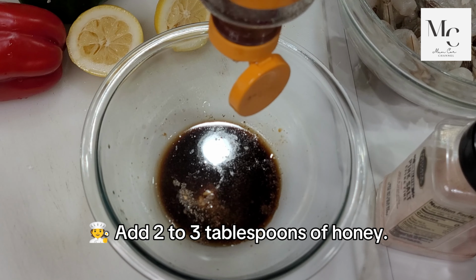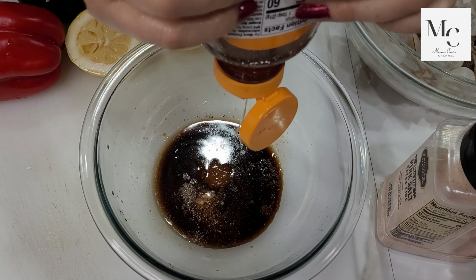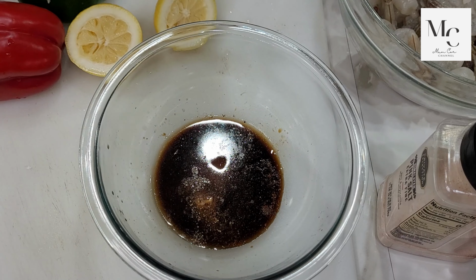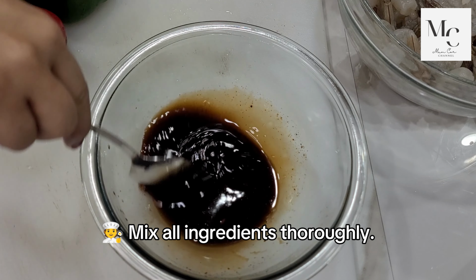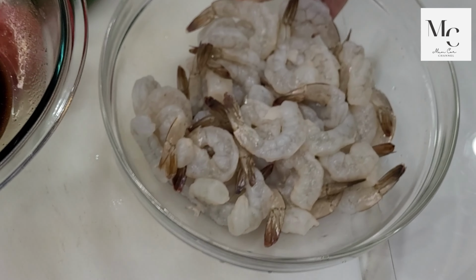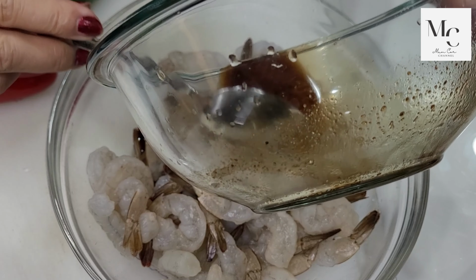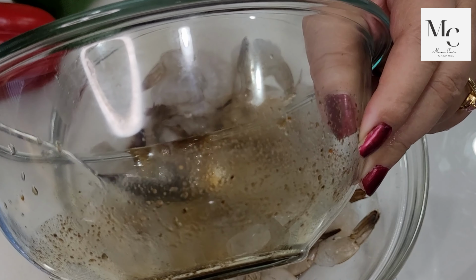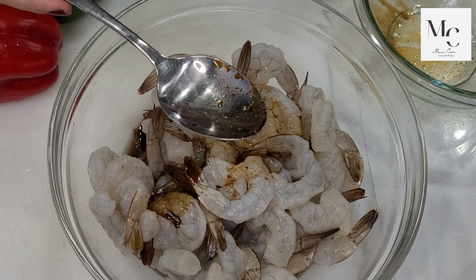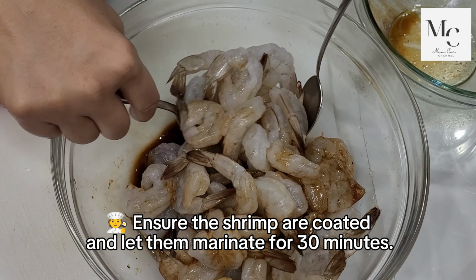Add 2 to 3 tablespoons of honey. Mix all ingredients thoroughly. Pour over clean shrimp. Ensure the shrimp are coated and let them marinate for 30 minutes.